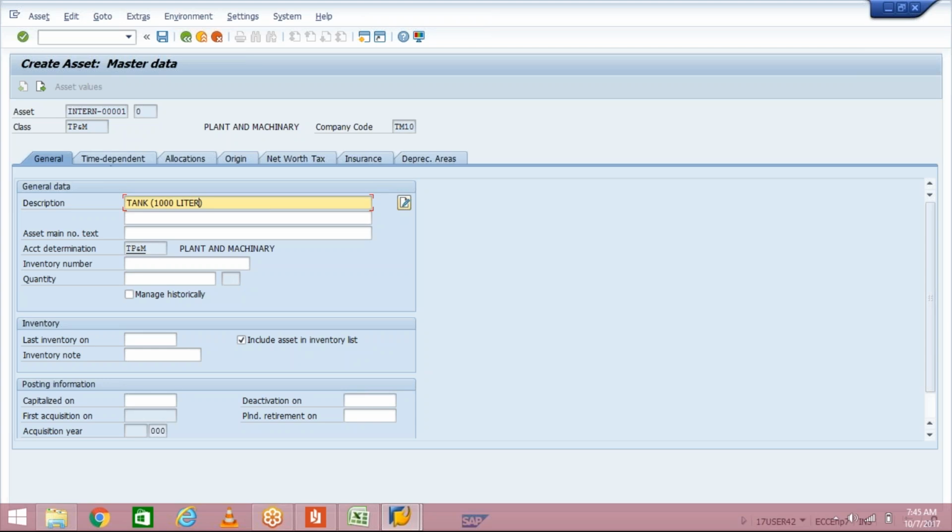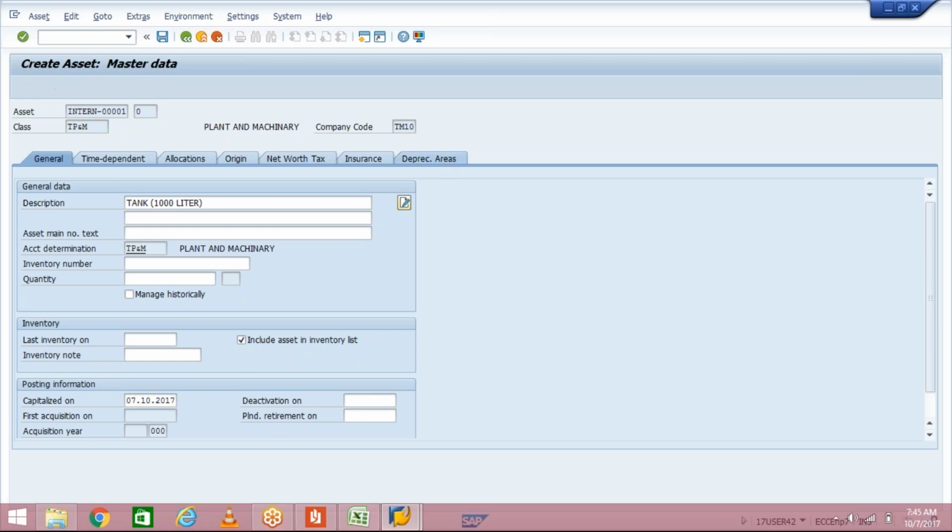Since we are going to create under plant and machinery, let's suppose we are going to create an asset named tank. Now capitalization, give today's date itself, 10/07/2017. And then these other things we are not going to fill up.